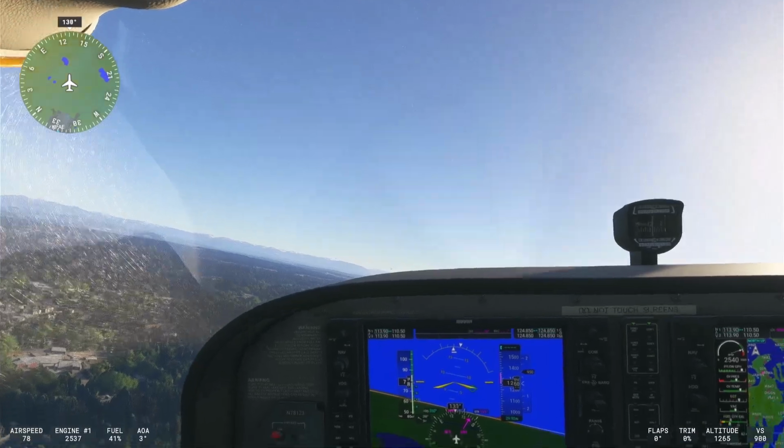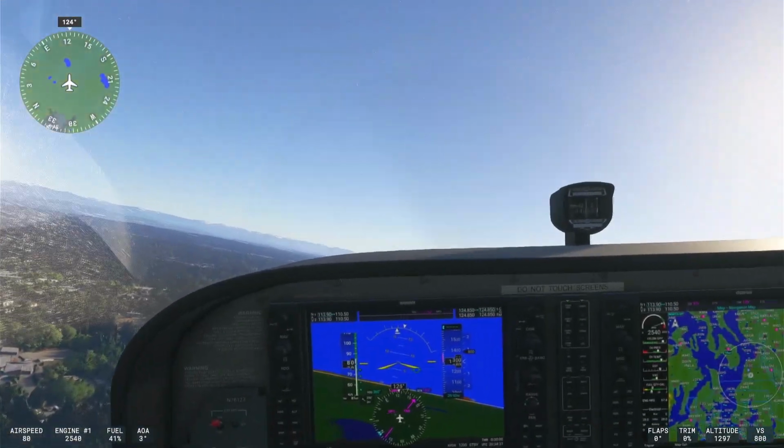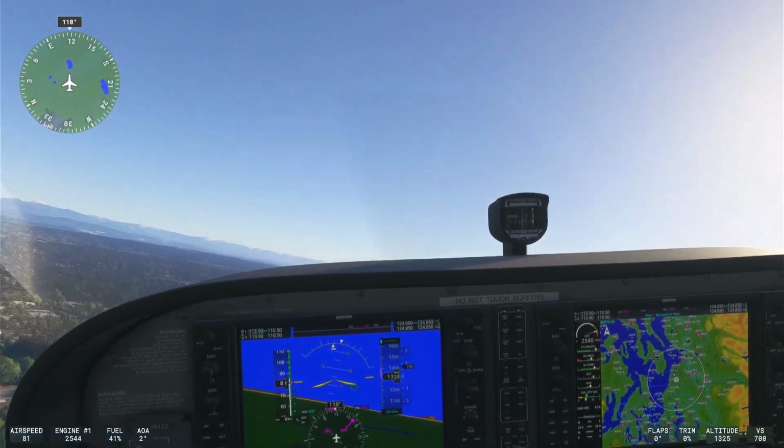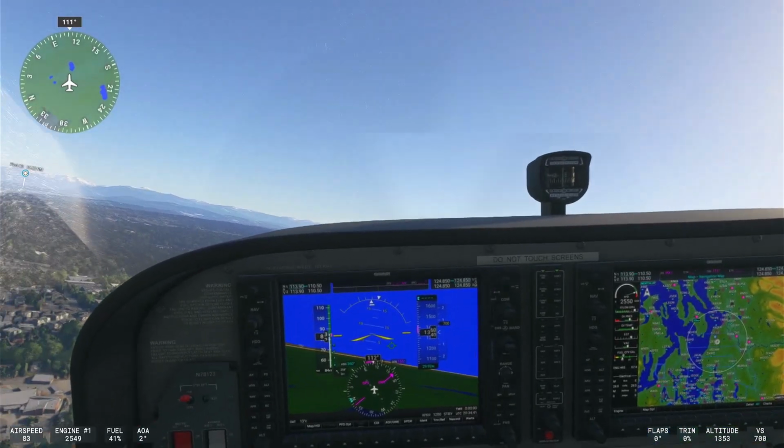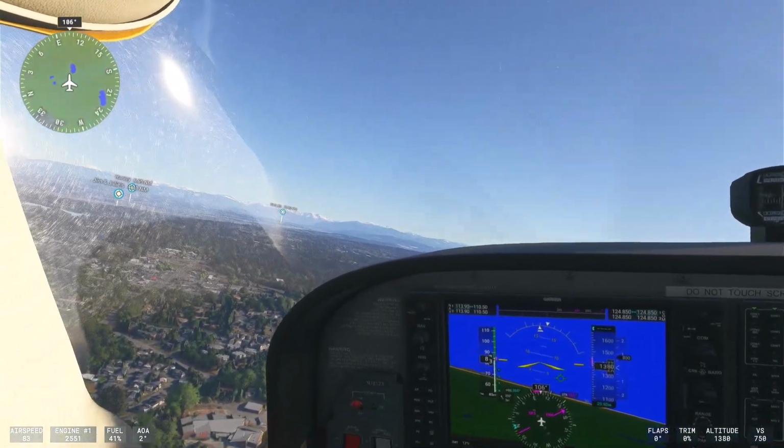So here we're going to demonstrate flying, just so you can see. I've got to quit looking over at the recording screen. I'm going to focus on the flying itself now. I'm out of Paine, and I'm going to head over towards Harvey Airport.